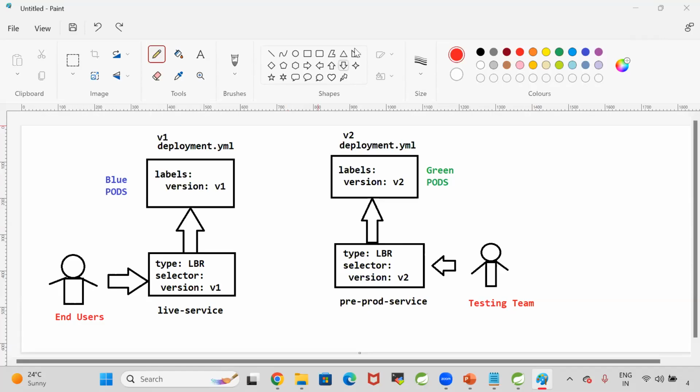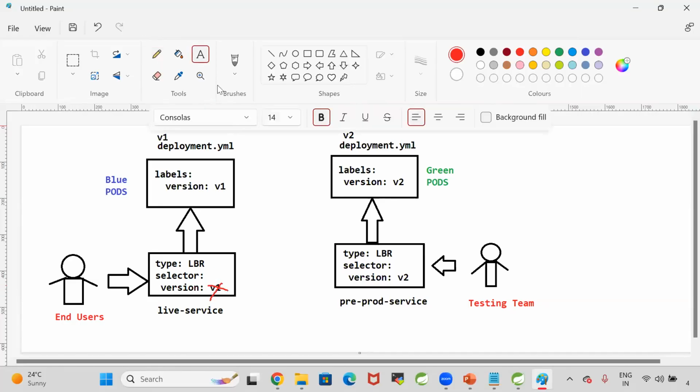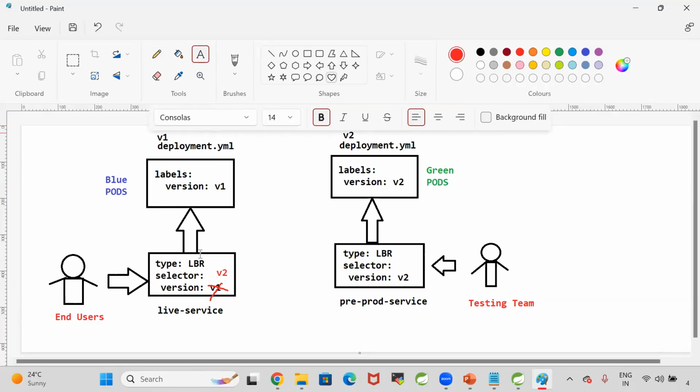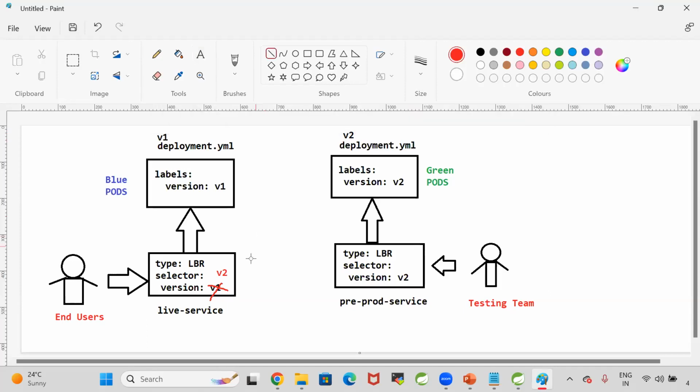When I change the selector from v1 to v2 in the live service, then what will happen? Green will become live. The live traffic will go to green pods.